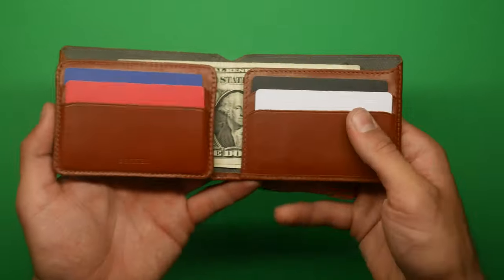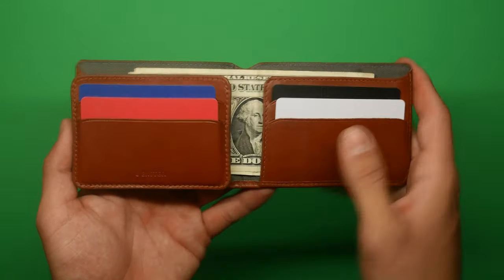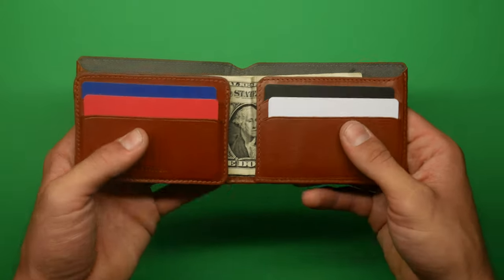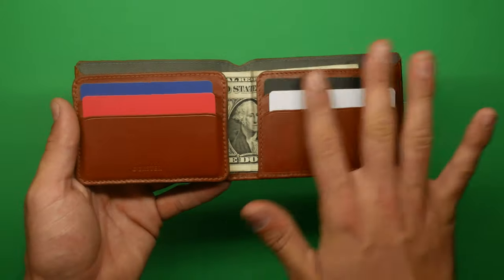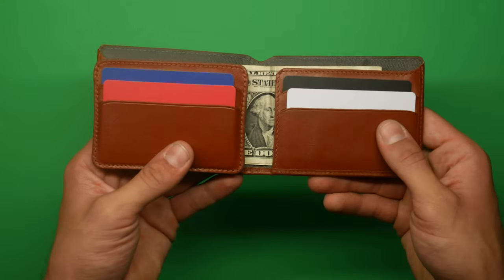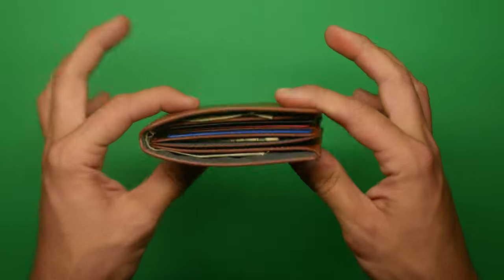So anyway, that's going to do it, guys. This is the Ekster Modular Bifold. Very, very interesting concept, and I definitely will be carrying this thing as much as I can. I review a lot of wallets. I pretty much carry a new wallet every week, but I like to revisit wallets like this that are just new and refreshing and really good ideas that are coming out of these brands. Ekster is one of my favorite collaborators, so that will be it.